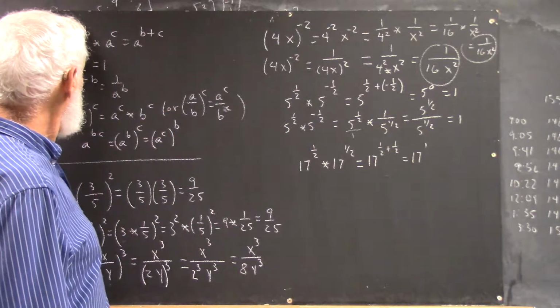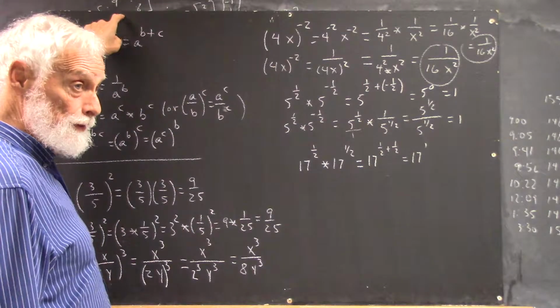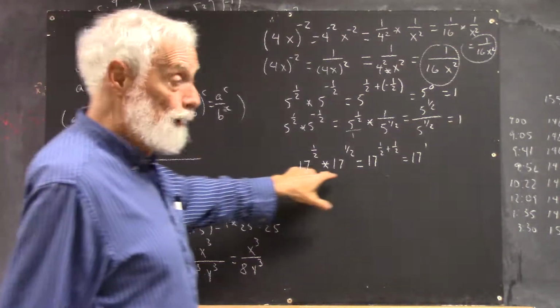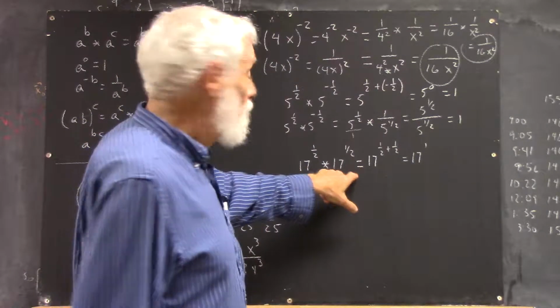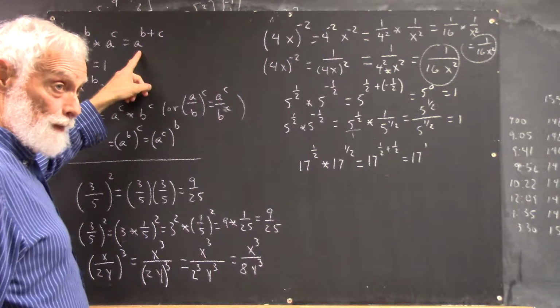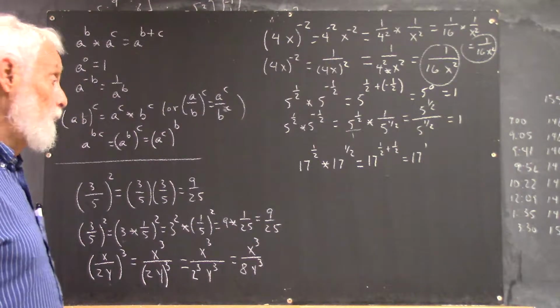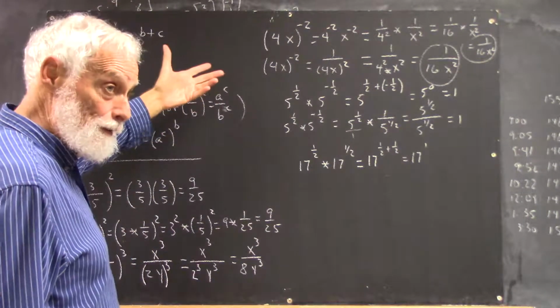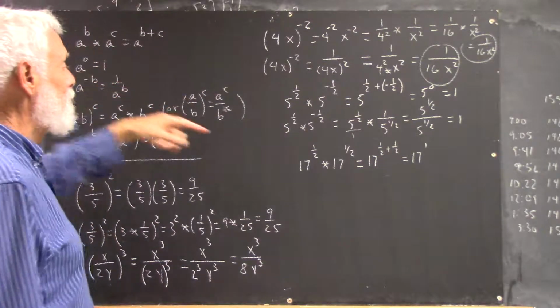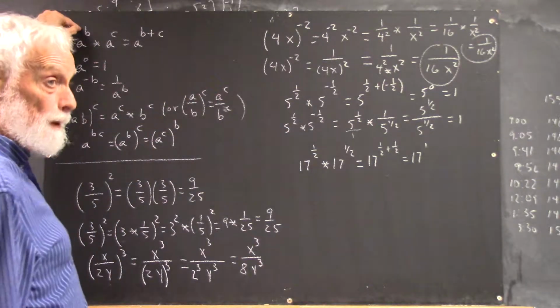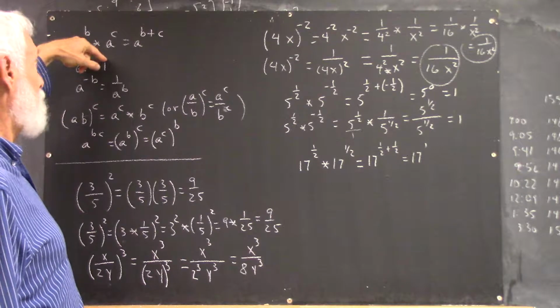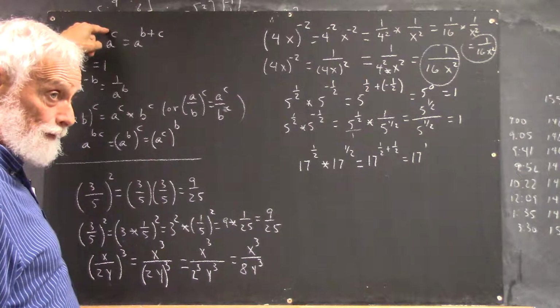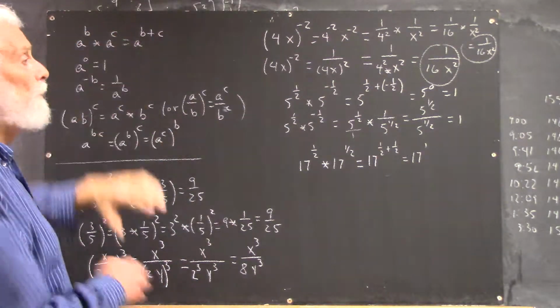You have an A to the B and an A to the C. It's the same A, which is 17, right? So on the right-hand side, you're going to write 17 to something. Well, what's that something? Well, you got to identify B and C so you can write it out, right? Well, clearly, 17 to the 1/2, that's your A to the B, so B is 1/2, and it's very clear that C is also 1/2. So when you write it out, you don't do any arithmetic.